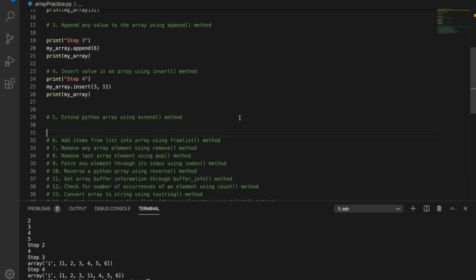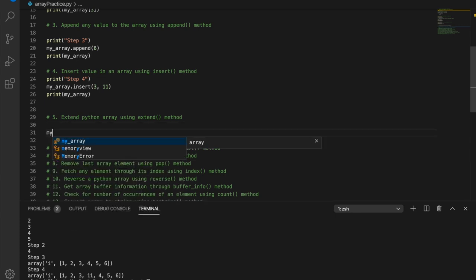In the next step, we will use extend method to extend our array. So what does it mean? By using extend method, an array can be extended with more than one value. So here, as you remember, by using append function over here, we just appended our array with one element. But here we can create another array, and using extend method, we can extend our array with this newly created array. Okay, let's create one new array over here. My array, I will put 1, 1. Then it's going to be type of integer again.